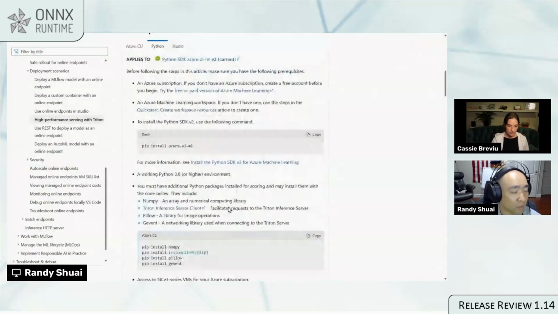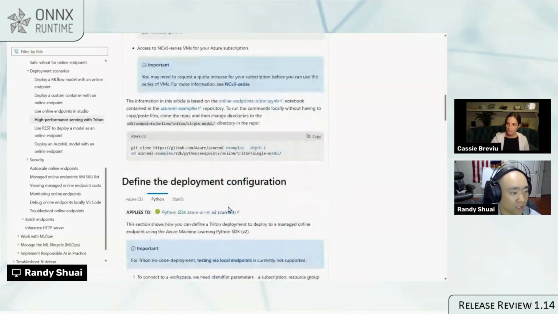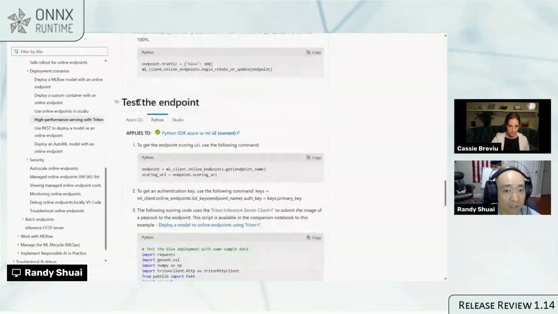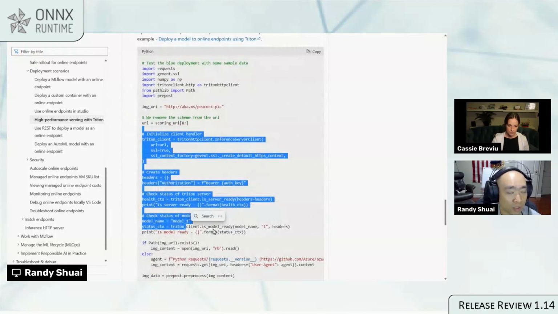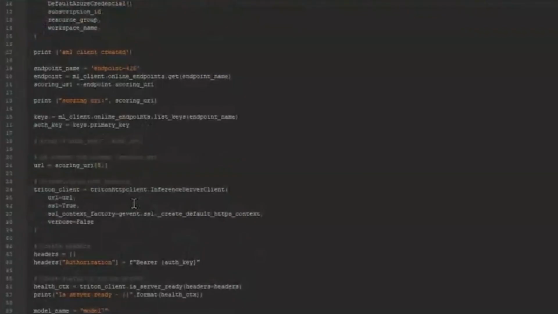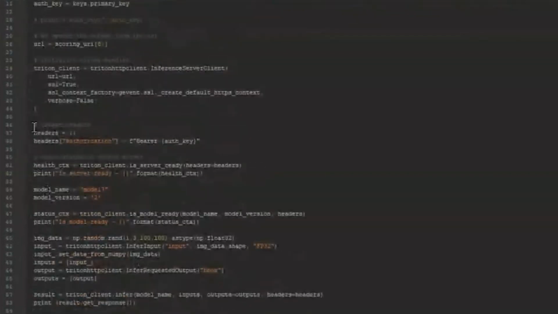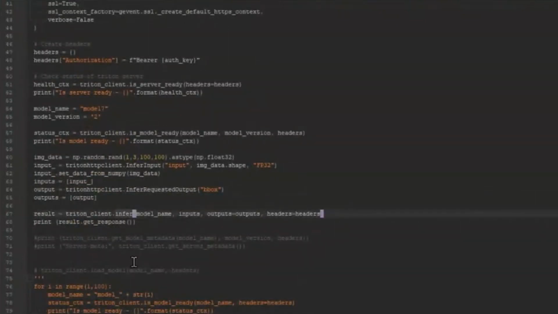Let me go back there. After this deployment is completed and you get the endpoint successfully deployed, the final part of this wiki page is testing. As you can see, there's a big section on testing the endpoint, meaning you can simply copy the script here, reconfigure a few parameters, and test the endpoint end-to-end to see that everything works as expected. I have a test.py file where I copied the script from the website, with the endpoint and a few other things following the main part. Finally, I trigger the endpoint by calling the Triton client, and if everything goes as expected, you can see the output printed on the screen, which testifies that everything works as expected. That may be something you want to do before you really consume our Azure endpoint.